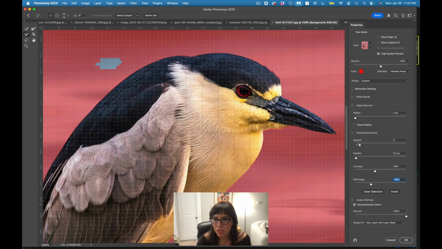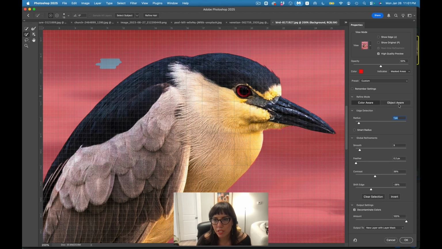So these are the ones you really use. You can use edge detection, and what it does is it just changes the edge a little bit and you can see it shifting. There's also a smart radius, and this is like an automated version of finding or refining that edge. It's not always super accurate, so I just like doing it on my own.